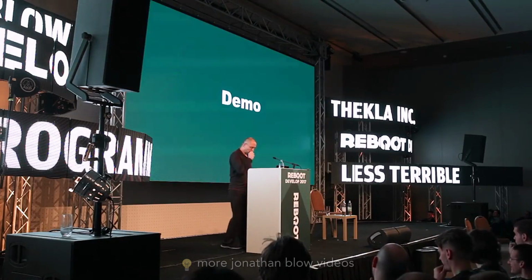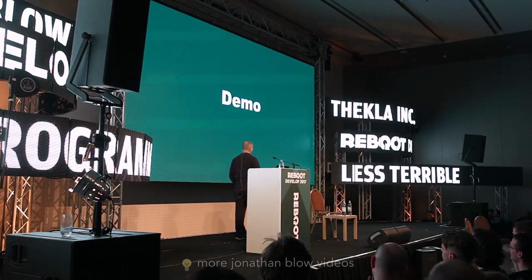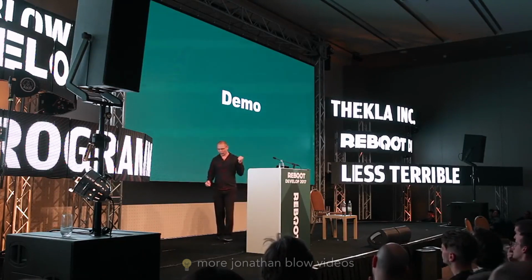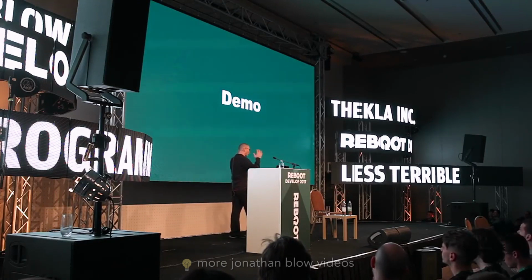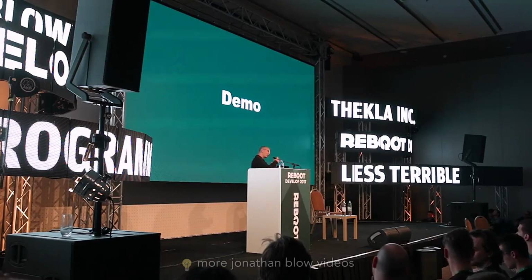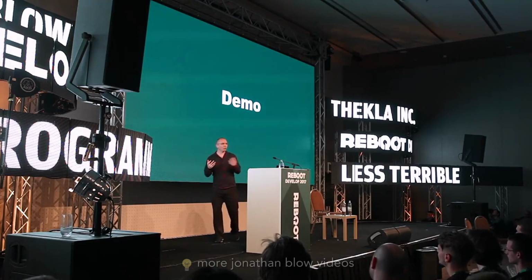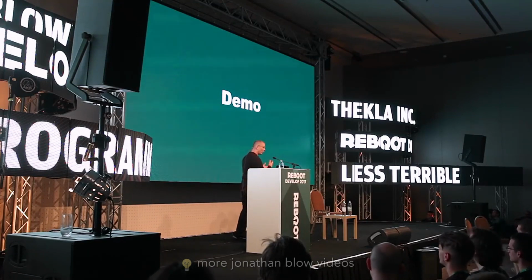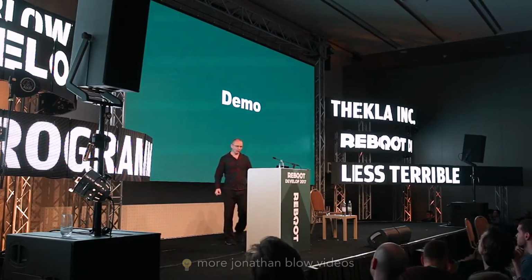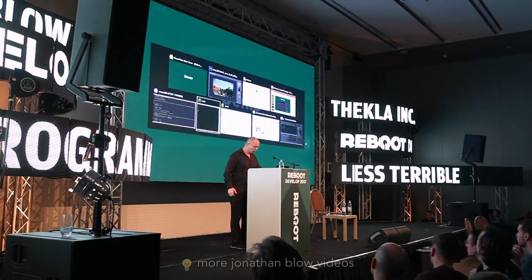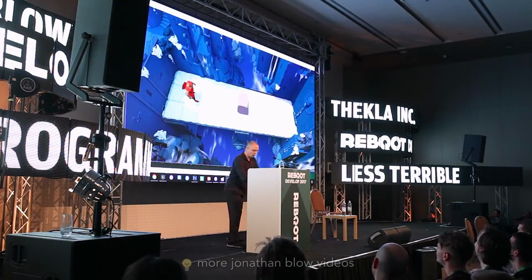So the first thing that I will do is a demo of what I've been working on, mostly for the past few months. It's a game, because if you make a programming language, you're making a lot of design decisions, and you're justifying them in your mind, but unless that gets tested by reality, you don't know if your ideas are right. You don't know if they're working. You don't know if the features in the language could be better than they otherwise should be. So I figured, well, we should make and ship a game on this thing. So here's what I've got so far. And again, this is a work in progress. These are not final visuals.